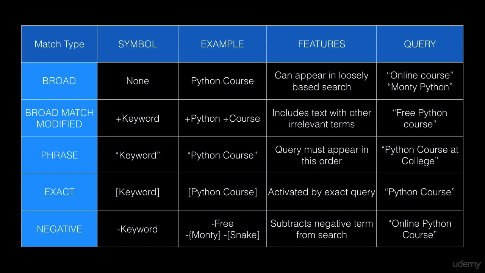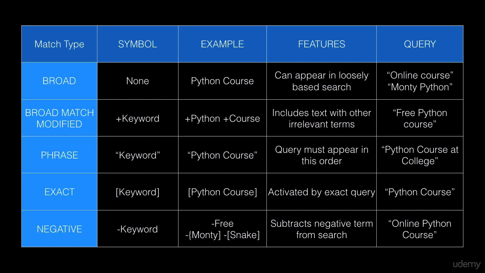Now this is really good in terms of ensuring the highest level of relevance. However, it doesn't mean that you should only ever use exact matches. And the reason why is because restricting Google's control is one thing, but being very rigid in what can trigger your ad could also leave opportunities on the table.